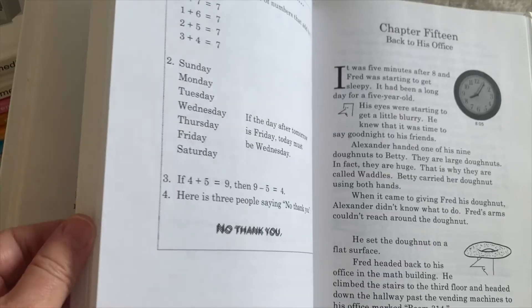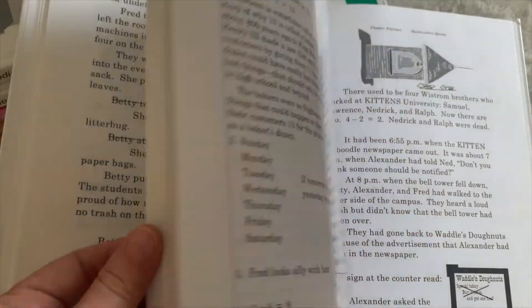So you've probably heard about Life of Fred and you're wondering what it's all about. How is it that a math curriculum can be in a story format and about this little character called Fred, who is five years old and is a lecturer at a university? Today's video I'm going to be talking about Life of Fred — the unconventional math curriculum — and what you need to know before you start.